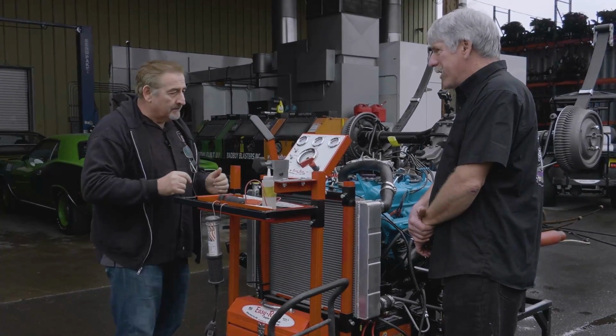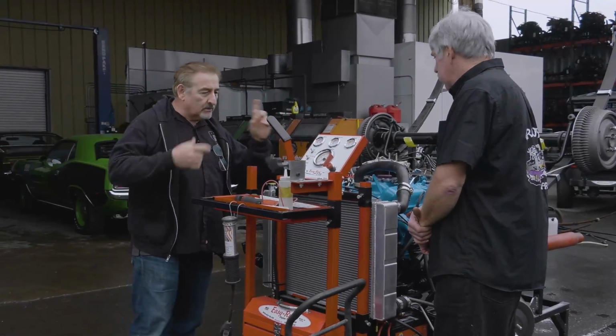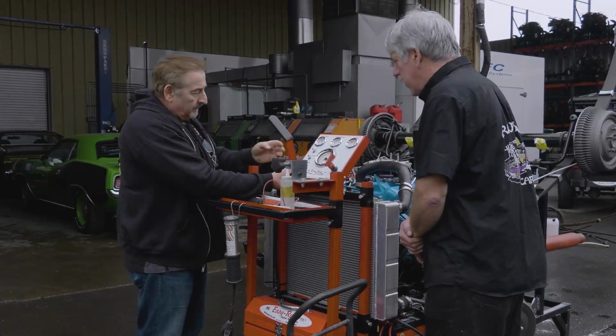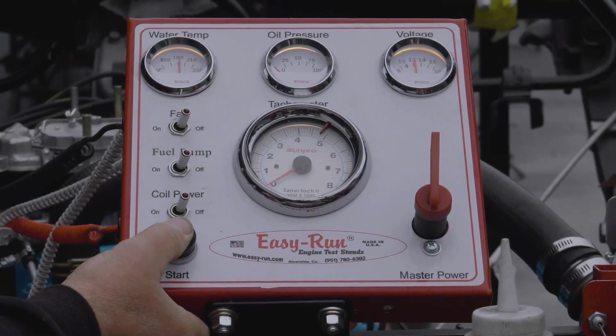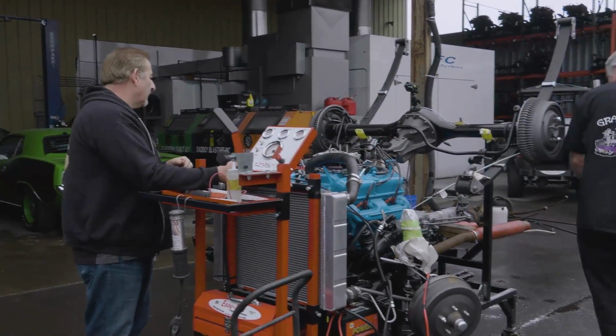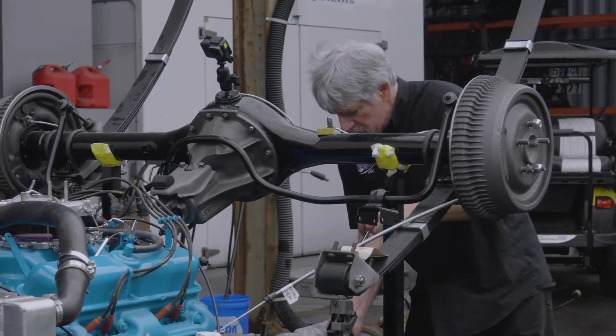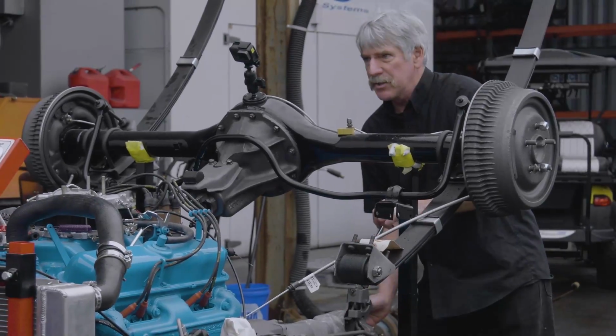Are you ready? I'm ready. Why don't we turn some ignition on? Okay, we have lights. Let's just see if it cranks over like it's supposed to. Okay. Is it in gear or in neutral? Should be in neutral. Okay. Unless somebody, did you already fill the gearbox? No, it's in neutral. Okay. And I filled the gearbox.